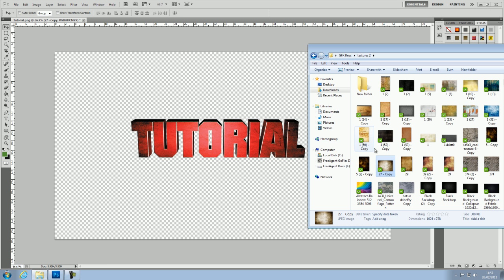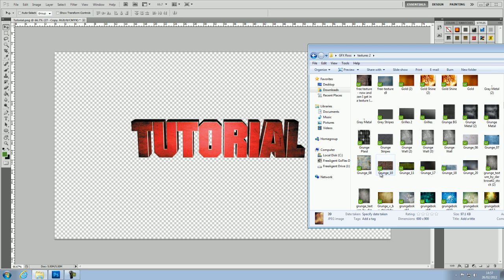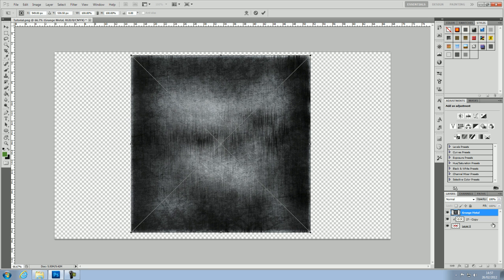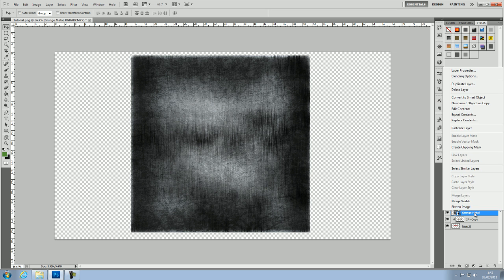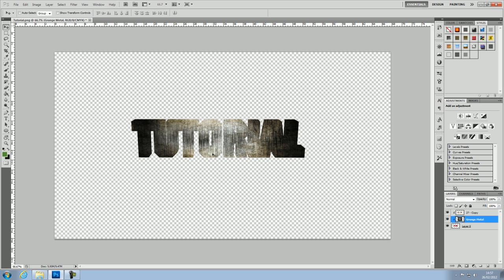But normally you'd add more than one texture, like a metal texture. So if you have a metal texture or anything, you can just get these off Google Images or anything like that. Then just drag your metal texture in, and to make sure it's in the clipping mask again, make sure you rasterize it as well. Always remember to do that. But then drag it down underneath the first texture you made, and then it will be underneath the first texture but still above the layer, the text, sorry.